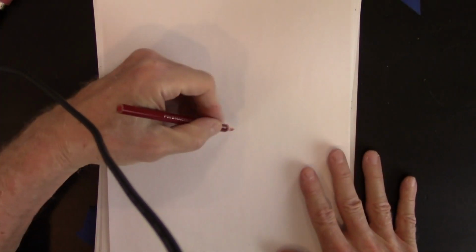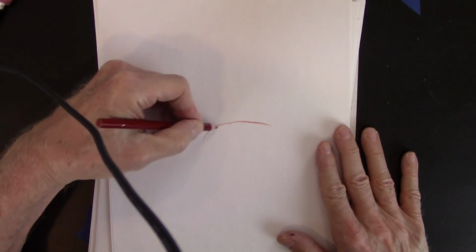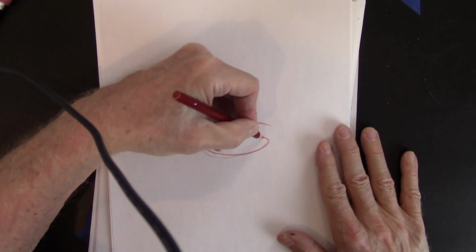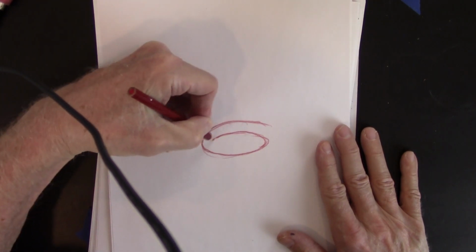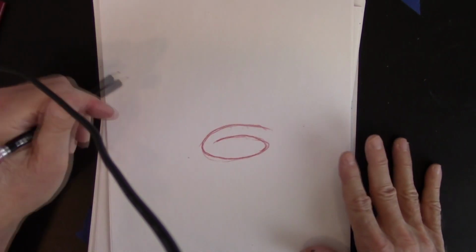It's really pretty easy, especially if we start with a famous wiggle. And we're going to start this way. It's going to be a spiral that is compressed rather than round. And so this is how we're going to do it. I'm going to bring it around this way, like this. See, this is kind of a spiral or a squiggle, but it's compressed, like I say. So now we can start.